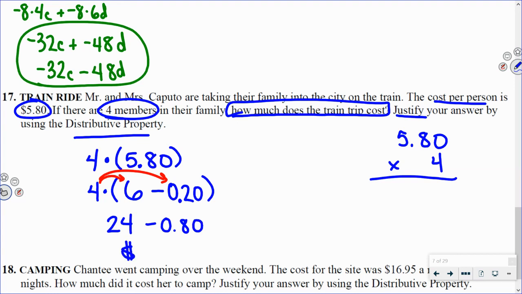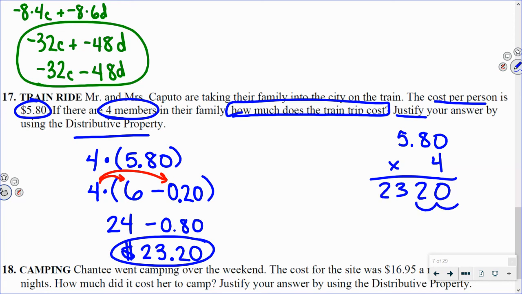Therefore, $24 too high, less 80 cents, $23.20. And yes, folks, if you work this off to the side, you should get the same answer. But if you're at the train station, if you are out at the store and you don't have pencil and paper on you, you got to be able to do it mentally. 4 sets of 6, 24, that's too high. It is 4 groups of 20 cents too high. So go down 80 cents and you're at $23.20.